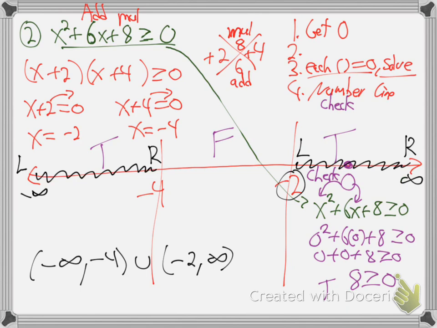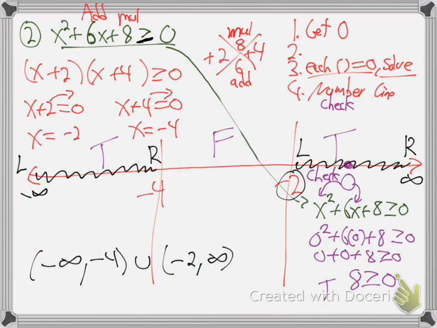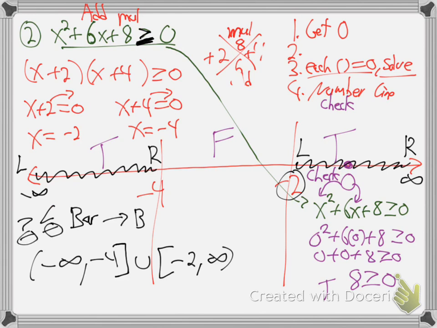One small change though. When you have the solid bar down here, see how the last problem was just greater than 0. It wasn't greater than or equal. We didn't have an equals bar, but now we have greater than or equal. When you have that, when you have the bar, you got to make a bracket there and a bracket there. So the bar, greater than or equal, less than or equal, the bar leads to the bracket on the numbers right there and right there.